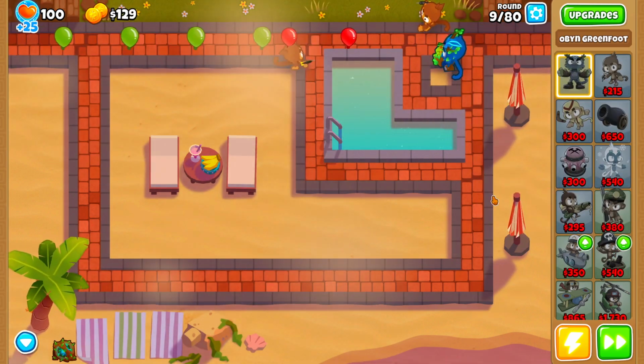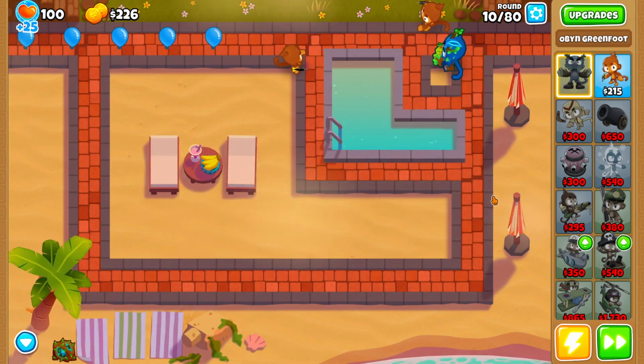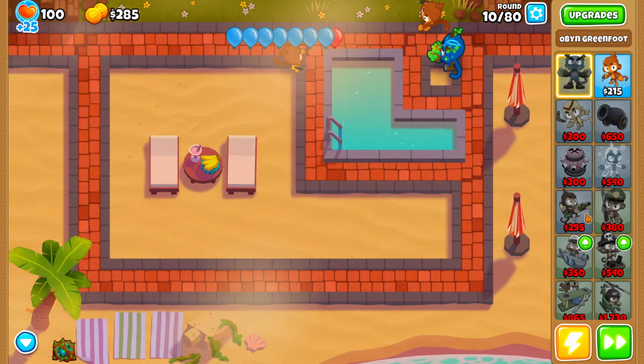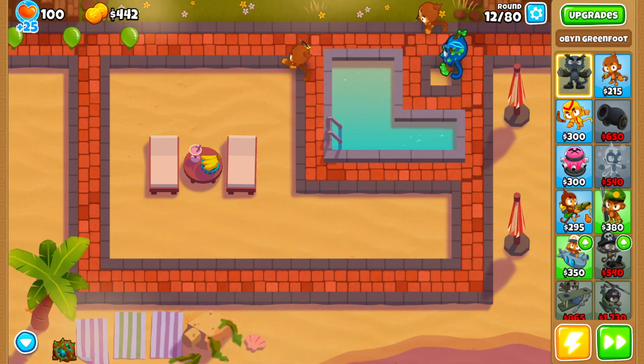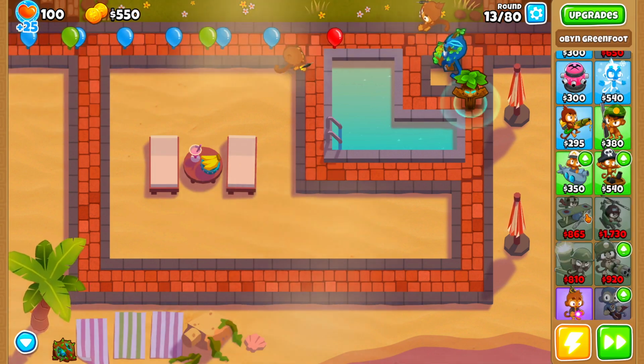So for this half cash mode, I do end up switching things up. I end up switching over to Obyn because I do want to make sure that I have that early game lead popping power. On top of that, I also want to make sure that I have his brambles just in case we need them.